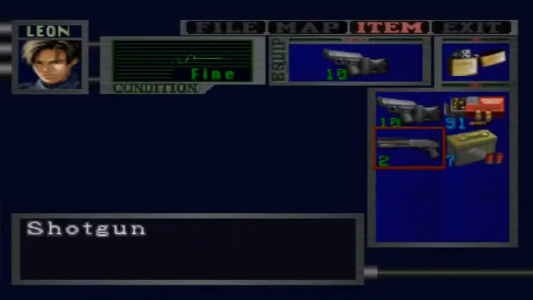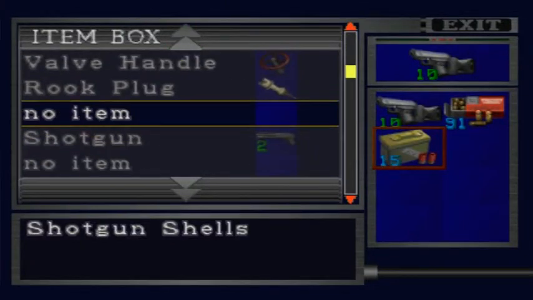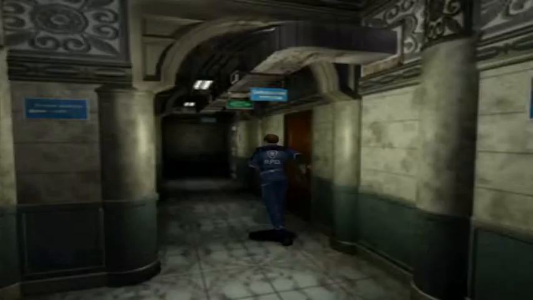Do we need the shotgun anymore? I don't think we do. Pretty sure we're done with it for now. We will take the cord with us, because we have an opportunity to use that up soon. I'm trying to save time. Well, obviously I'm doing things differently than the last time I played it, so I may not get an A rank again. The good thing is I already have an A rank.